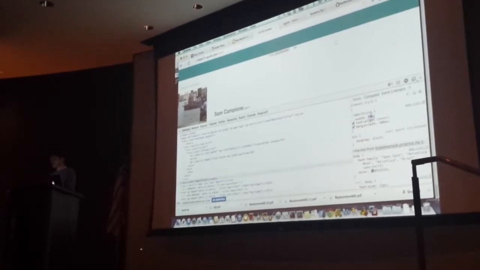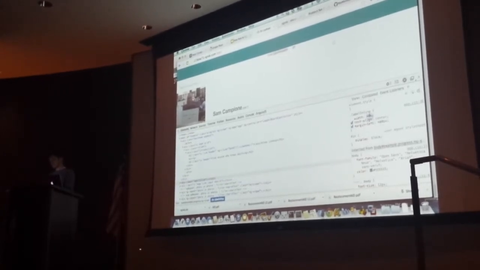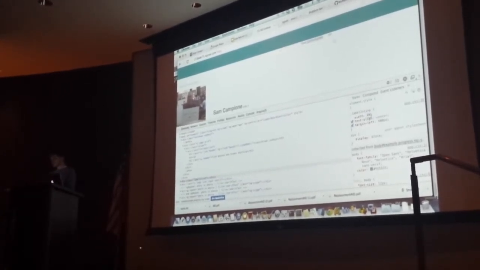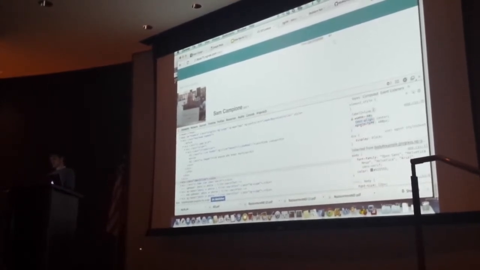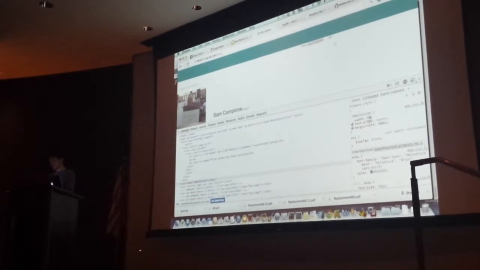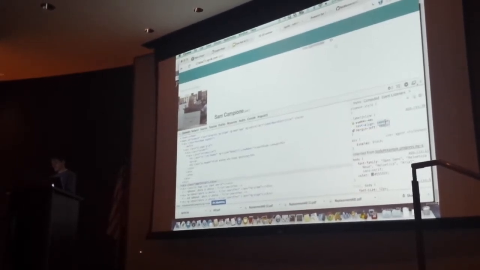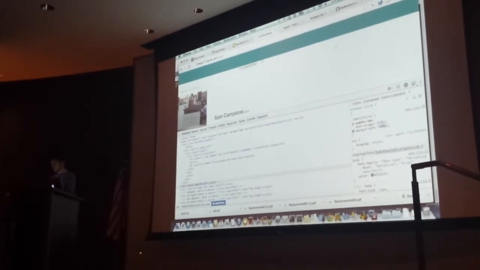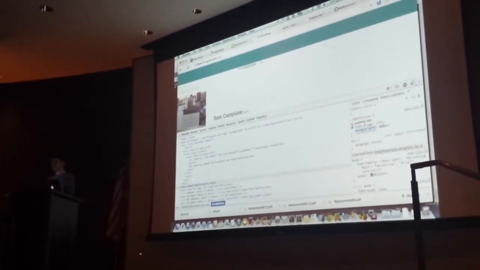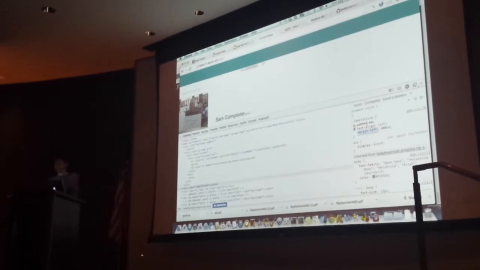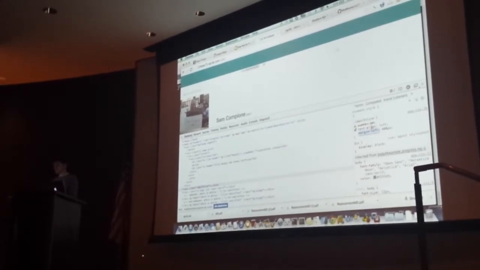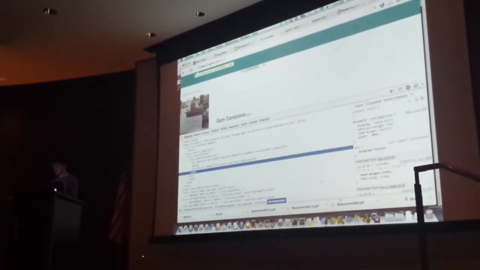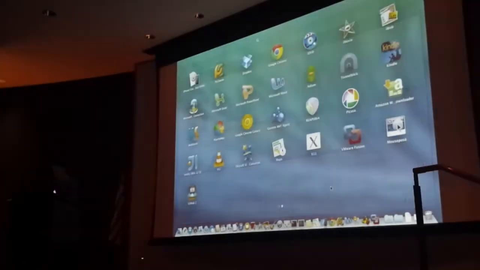What makes it really nice is that you can even edit this inline. So if I want to make this width 80%, I just change it like that. It doesn't change my source code. It just changes it right there in the browser. And it gives you really fast feedback on how to update, how to make your HTML, how to make your CSS look really good. That being said, also you want to make sure you're using a modern browser.